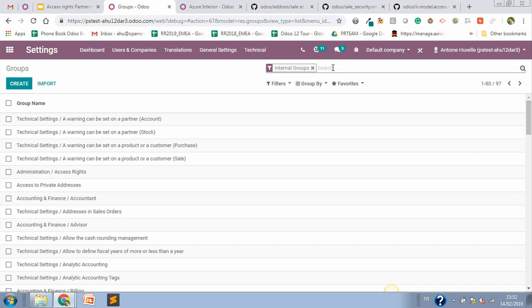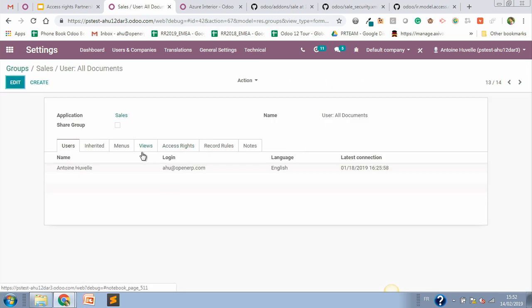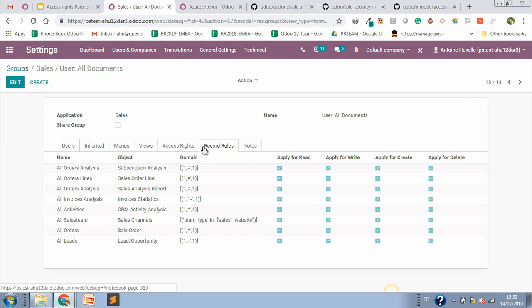As I did by going to Sales, for example, just use all documents, and while you are here, you can change or create new access rights or record rules. The thing is that I would be paying attention not to do it on the production environment, and favor a duplicate environment where you would change a rule, test it, and if it works, bring it to the production environment. Now, if you need to change lots of different rules at the same time, it's better to embed it in a module. Do your changes, checking on Odoo SH, and then once your client or yourself agree that what you have been doing is good, you import it inside the real environment.